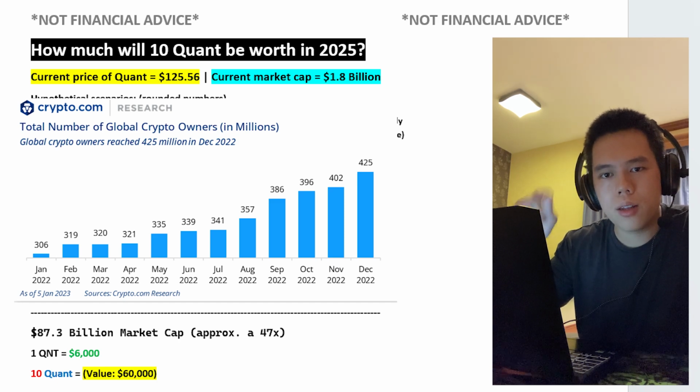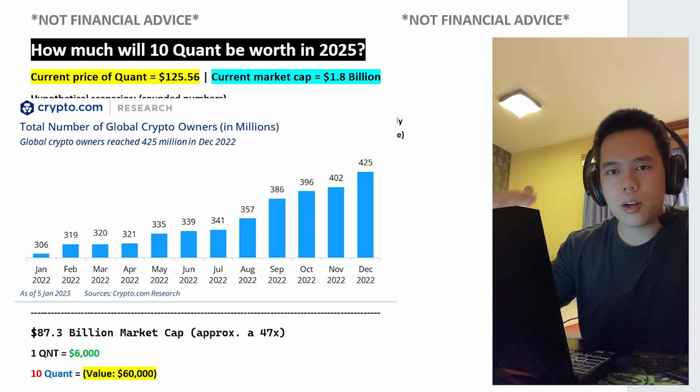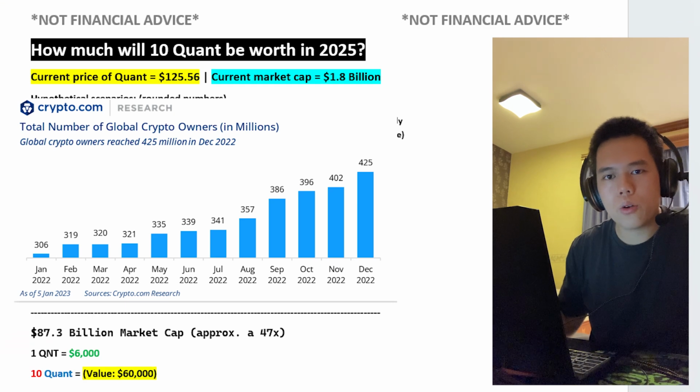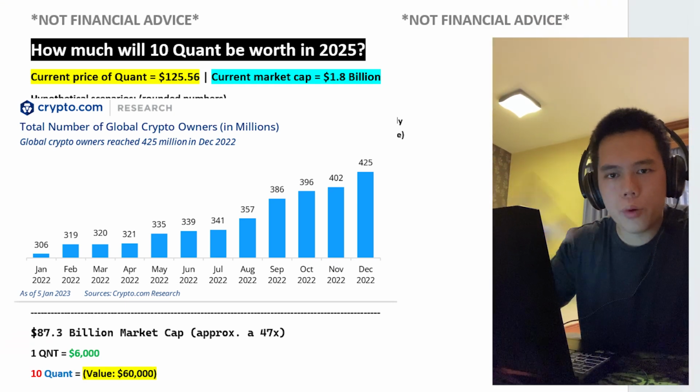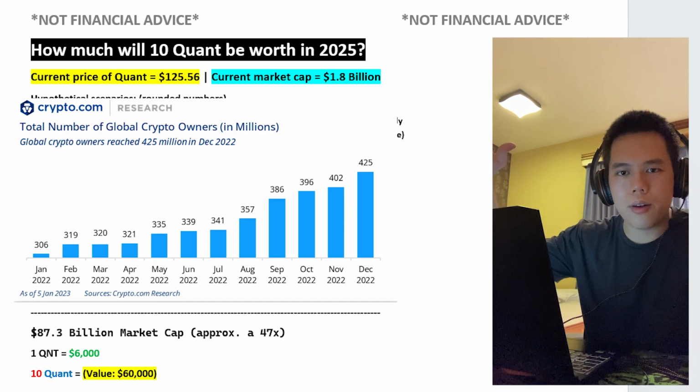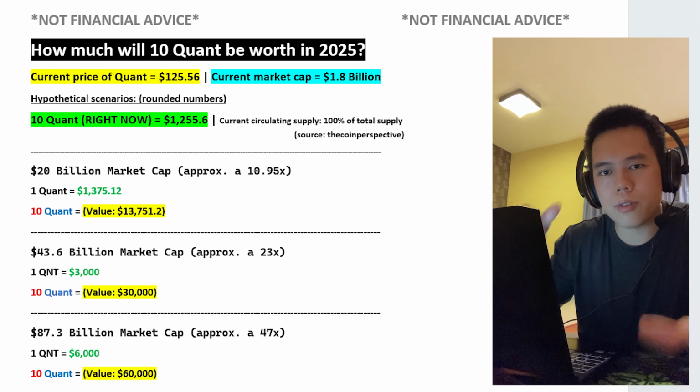And during the next bull run, I do believe that Bitcoin is going to go to at least $100,000. I think that is going to be a reality for Bitcoin. And when that happens, when Bitcoin reaches that price target and beyond, at that point, altcoins are just going to go crazy. And of course, Quant at that point is going to go along for the ride, and it's going to have such an insane rally as well. I think during the next bull run, we could very well see Quant at the price of $6,000.